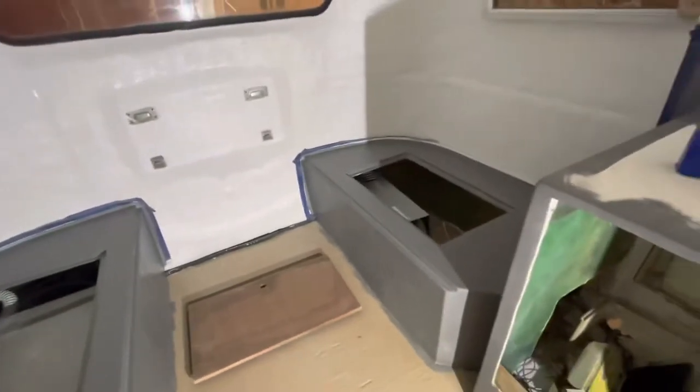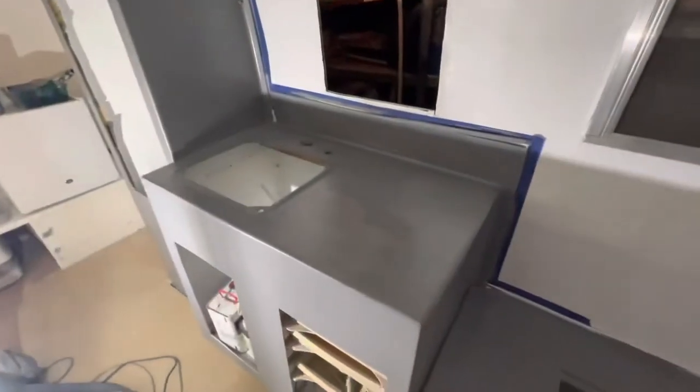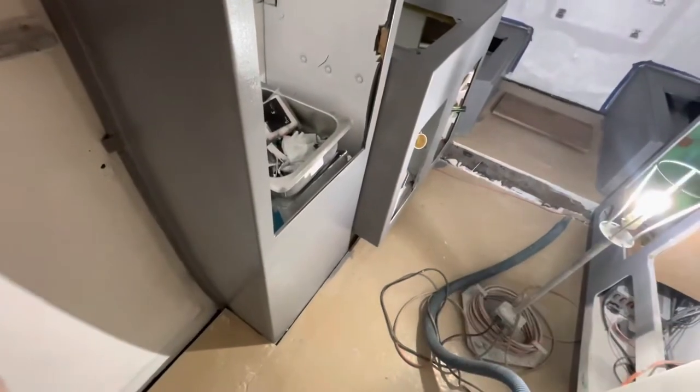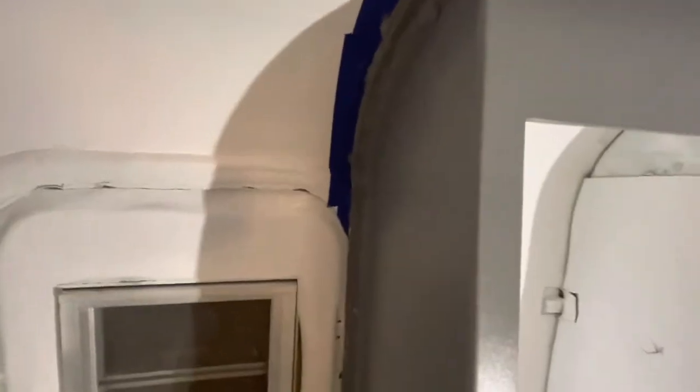Nothing more fun than watching paint dry. I took down the bracket and ordered my tree from Scamp, so I'll have a tree instead of the metal wire bracket up there. This is just a primer — it's a one-in-one paint where you put in a hardener that goes with the regular paint. It's kind of nice to paint something and not worry about the floors, because I could care less what happens to these floors. I'm putting vinyl plank flooring on here next.